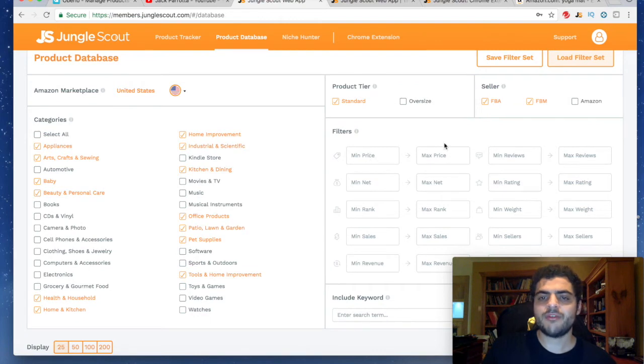When it comes to filters here, the price is what you want to sell, the price of the product that you're looking to sell. Let's just say you don't want anything under $12. I'm aiming to go on the higher end, closer to $20. So we could do $18.68, something like that, and the maximum price you could say is around $37.89, or maybe even make it weirder, $37.76.